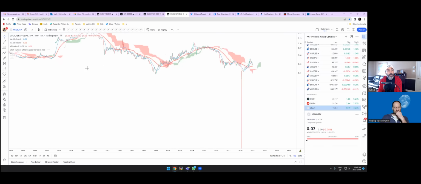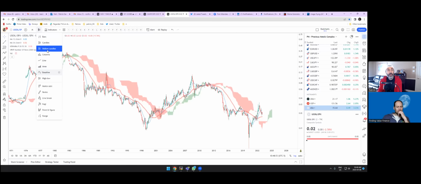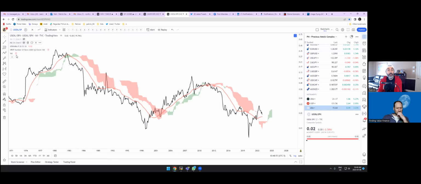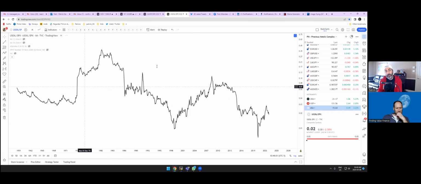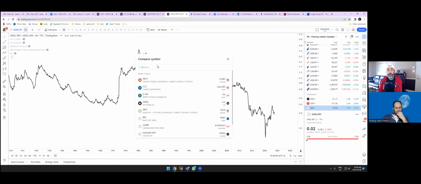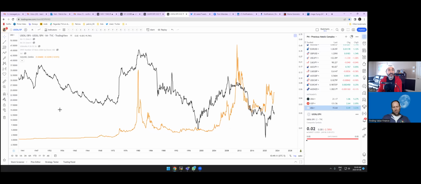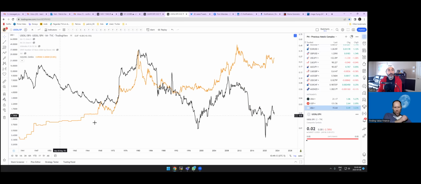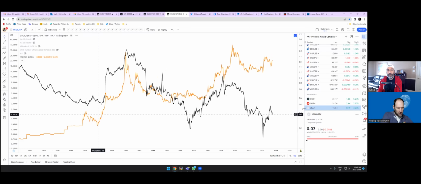This is one I want to show you. There was a descending triangle above a support line, which could be very bullish, almost like a wedge. This is the SPX to oil, and I'll overlay the silver chart. I think silver tracks the oil to SPX ratio even better. Look at this craziness.